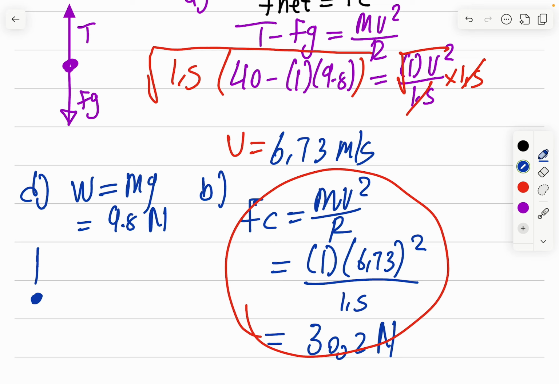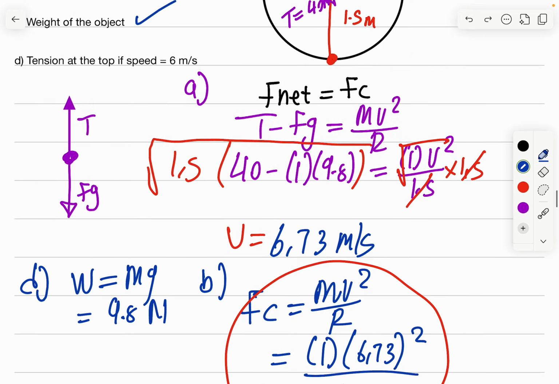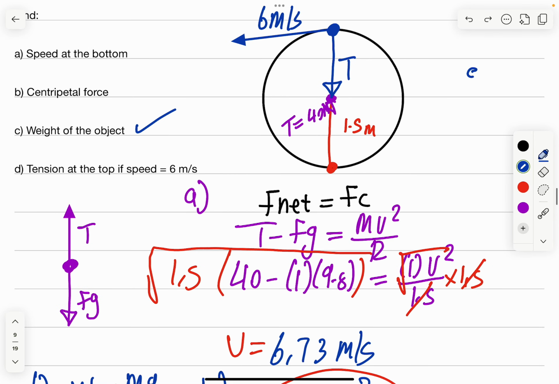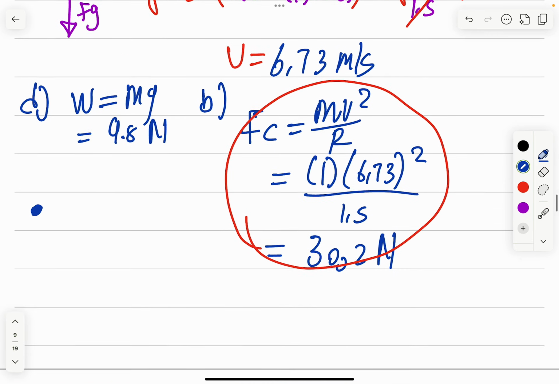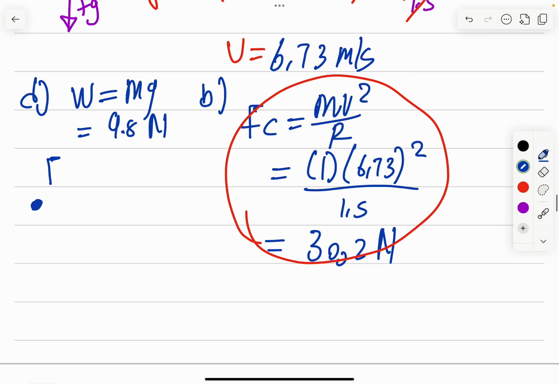This is my free body diagram. Oh, sorry. At the top, the tension is going where? Let me throw it here. The tension is going downwards, and then the Fg is also accompanying it. It means, I told you, the forces that are going towards the origin, take them as positive. Understand?